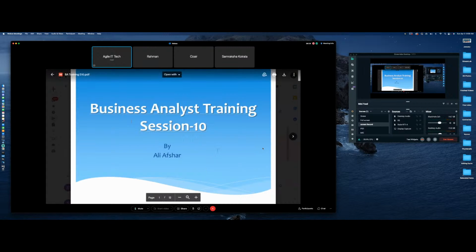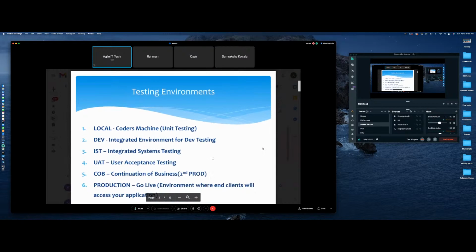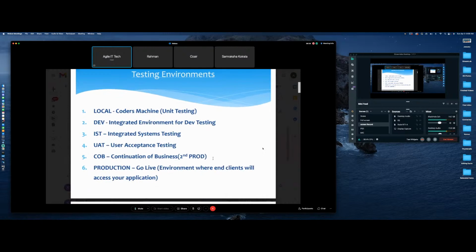This is session number 10, and we start off by talking about the different environments of testing, right? And we talked about these, I think yesterday or day before yesterday, whenever we did. So the very first environment is called the local environment. The local environment is the actual developer's or coder's machine, right? That's where the code itself is being generated, it's being written.